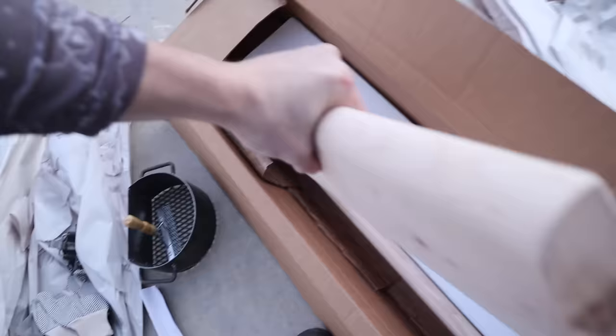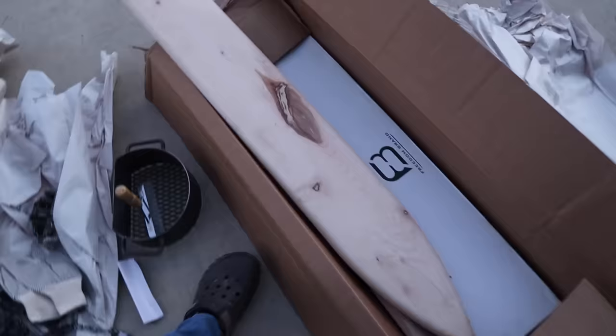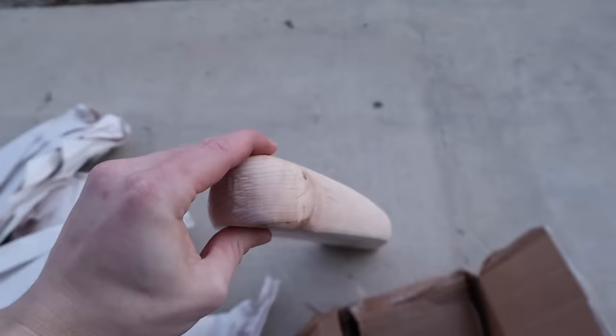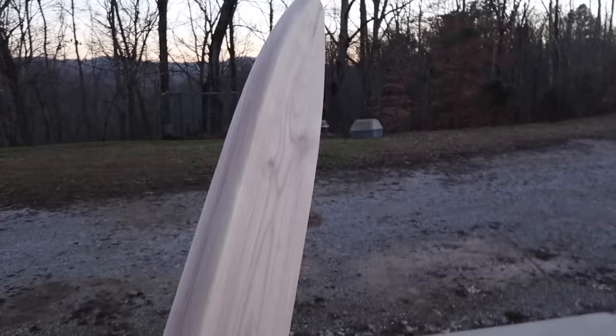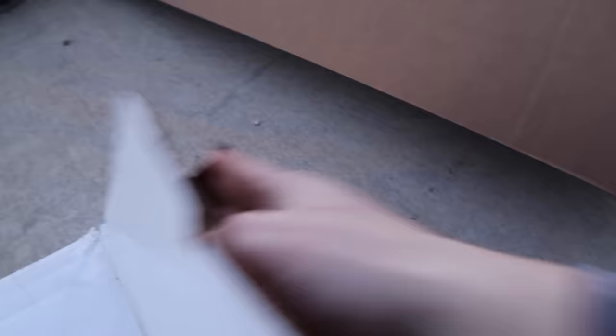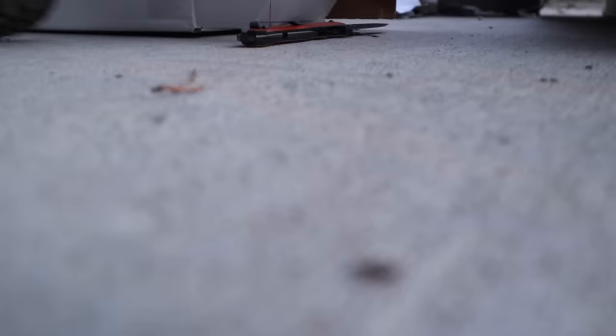You've never seen me flesh before because I never had the stuff to do it — but now I do. This is called a fleshing beam. I found these on sale so I got two different sizes: this bigger one, pretty thick and wide, for coyotes and bigger animals, and this smaller one, great for possums and maybe a smaller coon. Down in here it says I got the wall mounting fleshing system — I kind of don't remember what this is but I think we're about to find out.